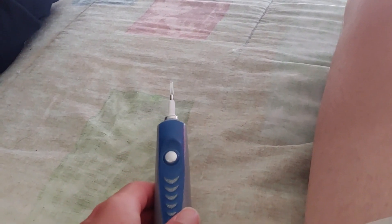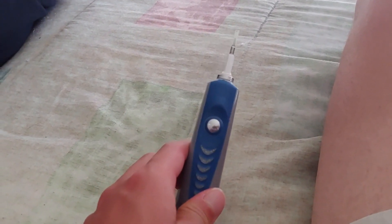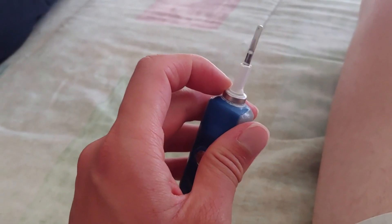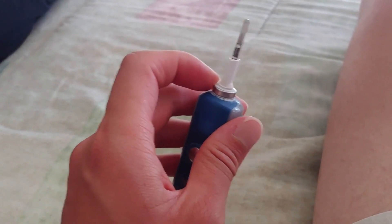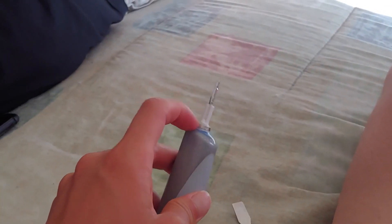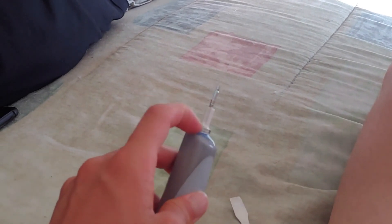I'm following some guides by toothbrushbattery.com — you can check that website. They don't have this exact model, so I'm checking their three Pro guides and trying to copy that. They all say to start by removing the little ring using pliers with tape so you don't leave marks, or a small screwdriver. You can also soak it in hot water first to soften the seal, but I'm going to try without that because it sounds like more work.